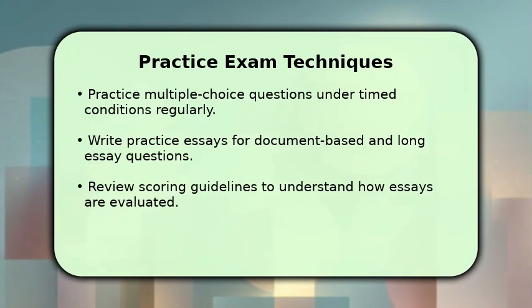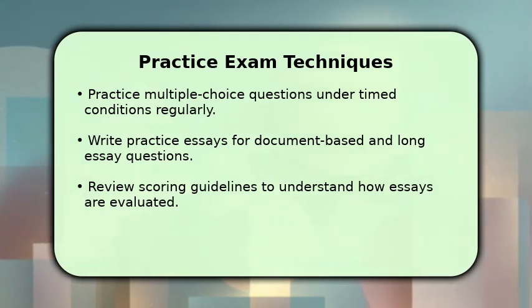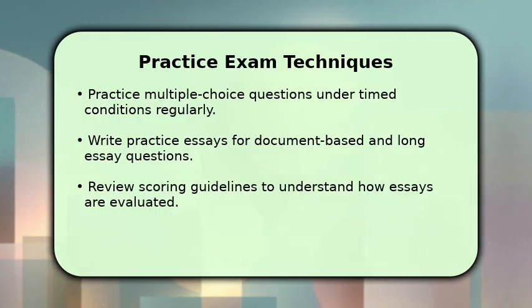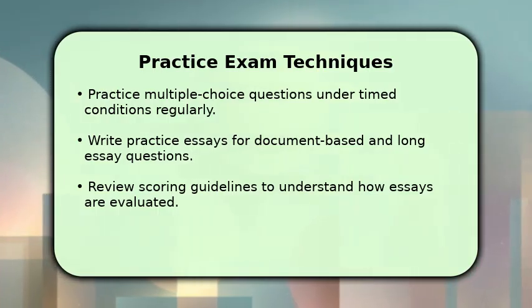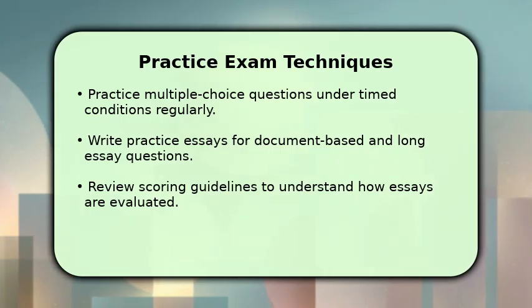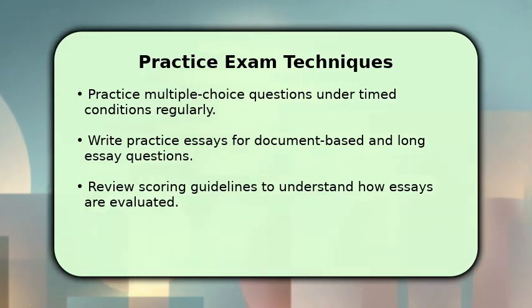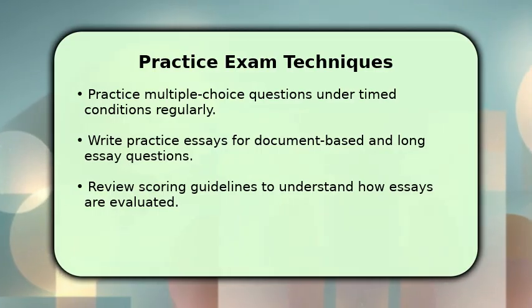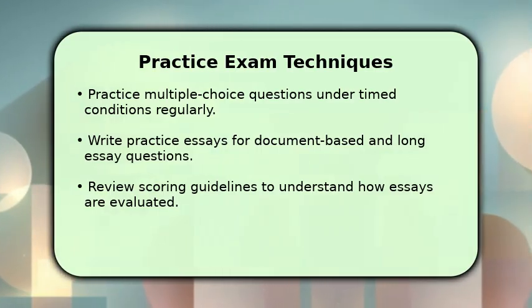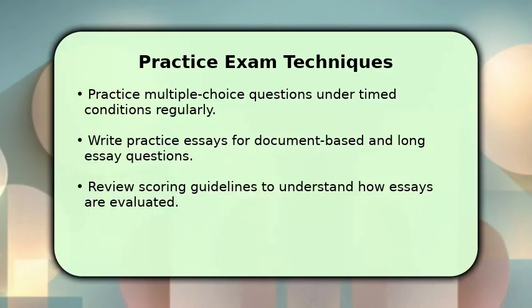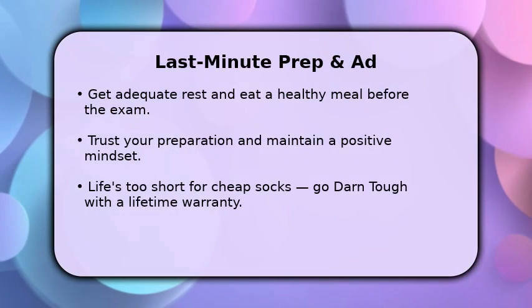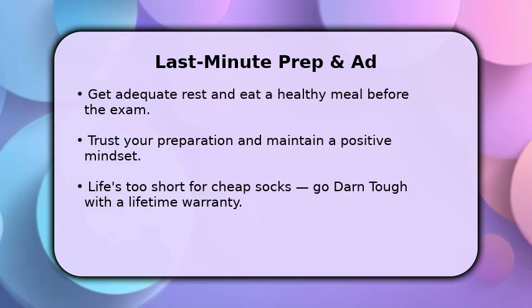Effective practice is vital for exam success. Regularly complete multiple-choice questions, aiming for accuracy and speed within the 55-minute time limit. Practice writing full essays for both the document-based question and the long essay question, adhering to the 40-minute and 60-minute suggested times, respectively. Critically review the scoring rubrics to understand what examiners seek in a strong response, focusing on thesis development and evidence usage. As the exam approaches, prioritize your well-being.